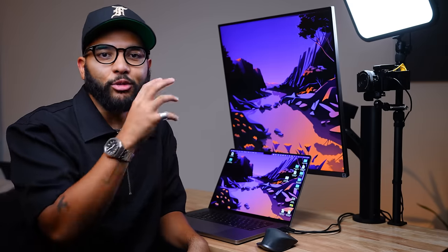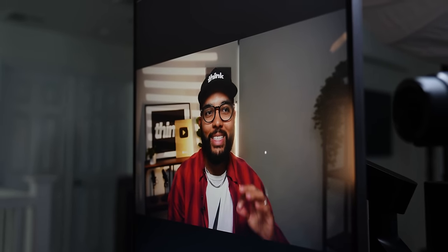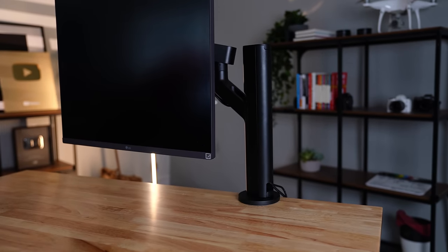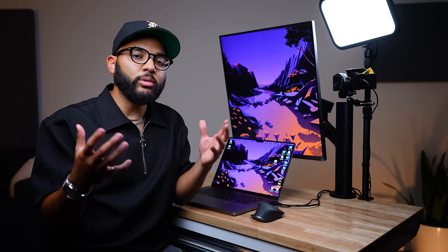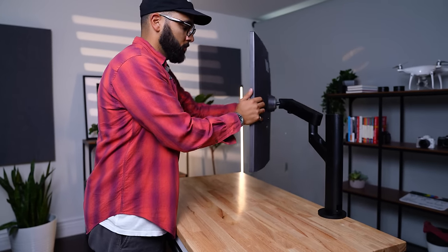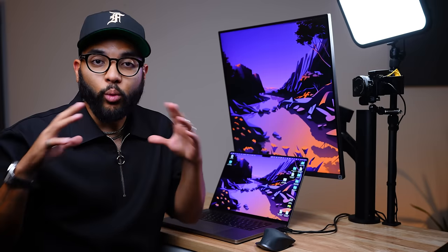The monitor for this setup is the LG Dual Up Monitor — a 27.5-inch screen at a 16:18 aspect ratio. It's not your traditional widescreen, but it works really well for editing videos, surfing the web, and pages-style work. What's cool is it actually comes with its own monitor arm included with the purchase. That arm allows you to tilt, swing, and rotate it, and even hides cables by letting you pop off the plastic and run cables through behind it.